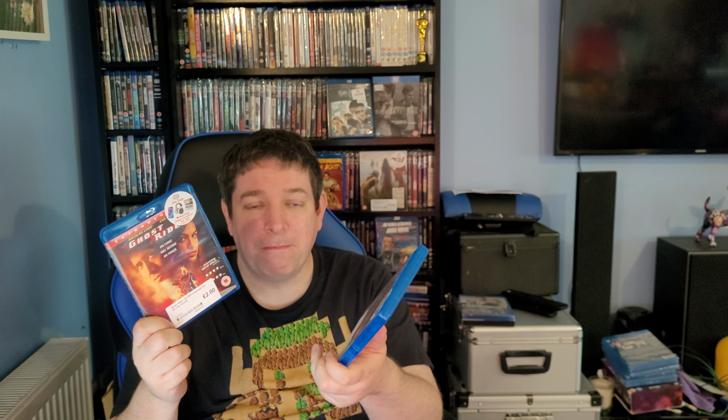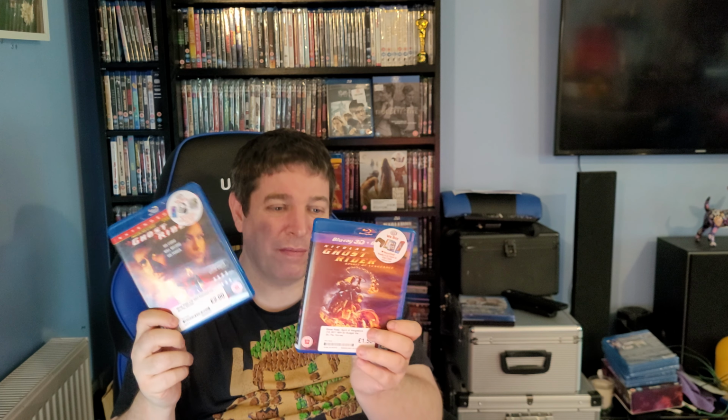And secondly, they had the second one there in 3D for £1.50, and that's the one that was in the charity shop for £2. And I was like, I really want to see the second one. I didn't enjoy the first, but to get two for £3.50, I thought that was pretty good. And again, it means that if I didn't really want them, I can just get rid of them. But I can watch one and then two.